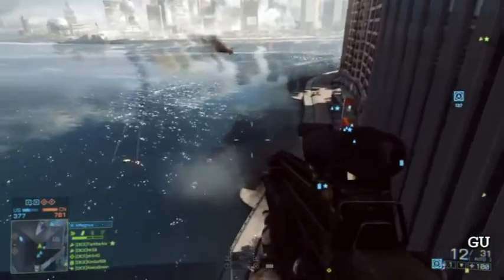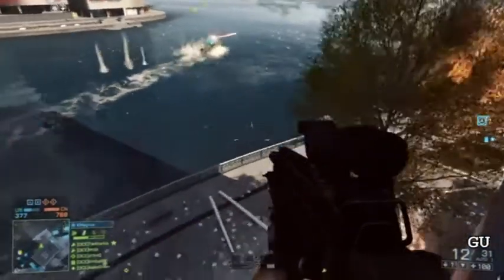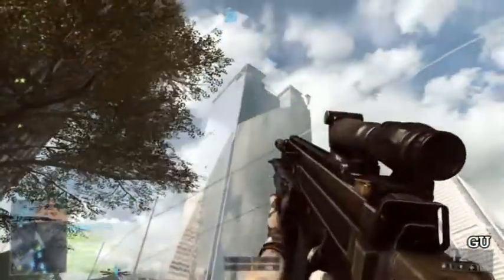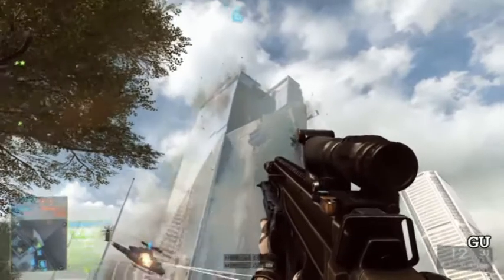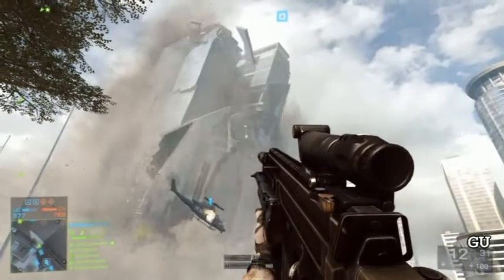Very well done. If this is the case for all these skyscrapers, this is going to be really different compared to Battlefield 3, as the destructible content did go down slightly. I'm just going to pause here and show how much damage that building will do when it falls and when it hits the ground. It will completely reshape the entire map.